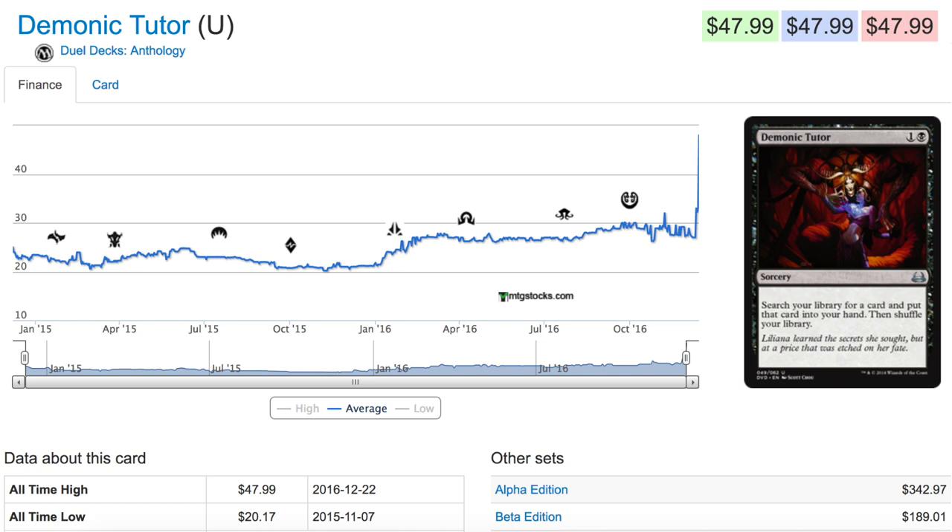It does need to find a home in EDH. Something like Punishing Fire from the Duel Deck Knights versus Dragons has amazing artwork — it's fantastic — but it doesn't have a home, so there's no market for it because there's no demand, even though the artwork is in my opinion far superior to the original Zendikar artwork. When picking these cards up, consider what they're played in, whether that's EDH, what planeswalker is depicted, and the supply and demand of the card.